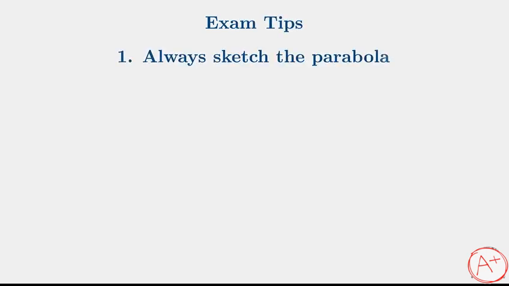To secure top marks in your IGCSE exam, keep these 3 professional tips in mind. First, always sketch the parabola. Never try to solve a quadratic inequality purely through algebra or mental arithmetic. Even a tiny 5-second sketch of a U-shape or an N-shape will prevent you from picking the wrong region.